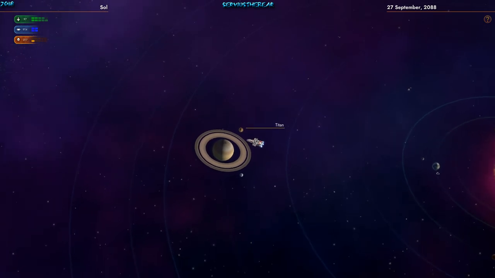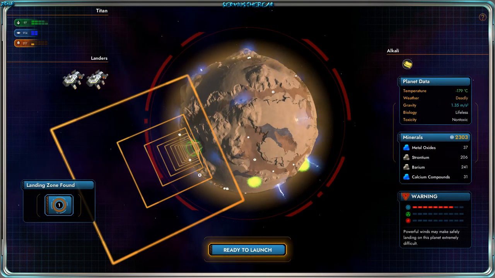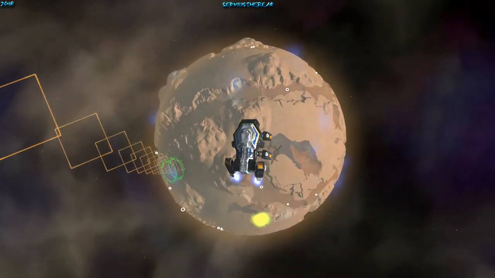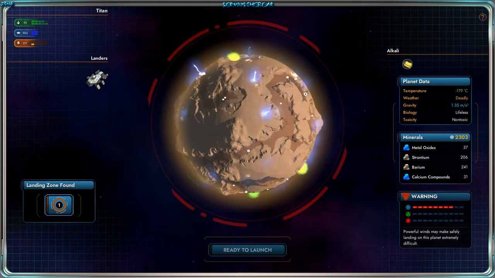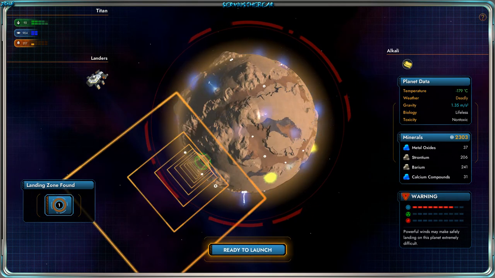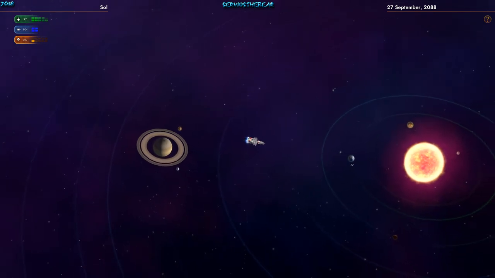Let's have a look at Titan, see if it's got anything. That's got a ton of resources. Powerful winds may make Cephalonians find it extremely difficult. No, that's right, man. Yeah, I'll have to not try that again. He's like, yeah, probably not a good idea. We've lost one lander.